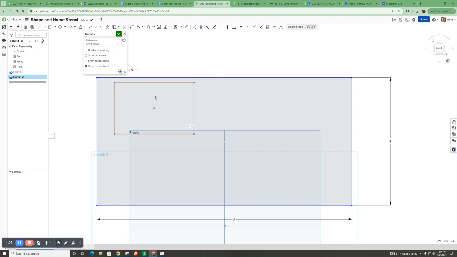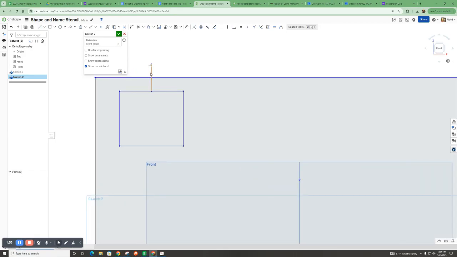Control Z, Control Z, Control Z. Try this again. Center point versus a 2-point rectangle. So I'm just going to do 2-point rectangles in most cases in this exercise. And when you hover over the midpoint of any line, you can make a line from that. And so let me highlight the fact that this is a perpendicular rule. It's saying that these two lines have to be perpendicular to each other.